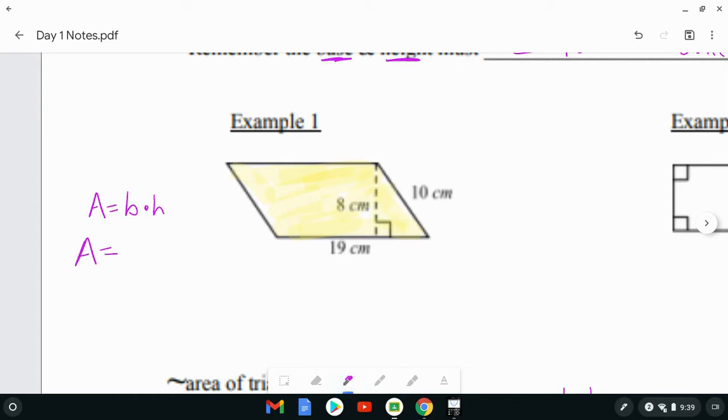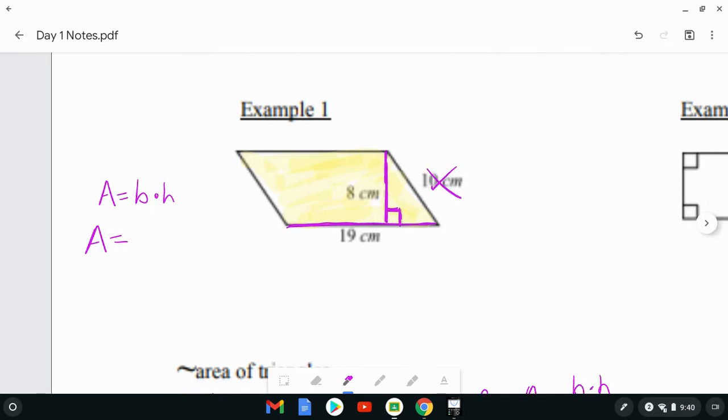Now notice they give us 3 values, okay? The base is going to be one of the sides. How do we know to pick this side instead of this side? Well, if you look at our diagram, remember that the height is the distance from the opposite side, creating a 90-degree angle. So I cannot pick this 10 because there's no distance giving me that 90-degree angle. So this 10 is really not necessary for what we're trying to find. The base is going to be the 19 because that's the side that we're talking about. We're going to plug that in for B. And then the 8 is going to be that height because, again, it's the distance from that opposite side to our base.